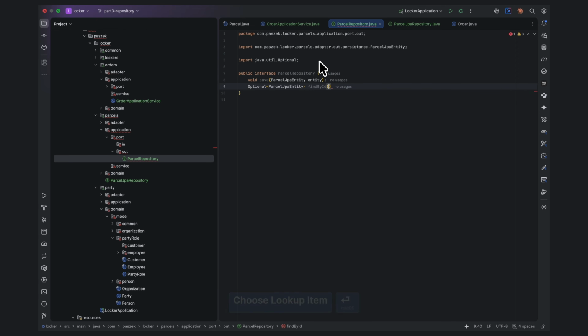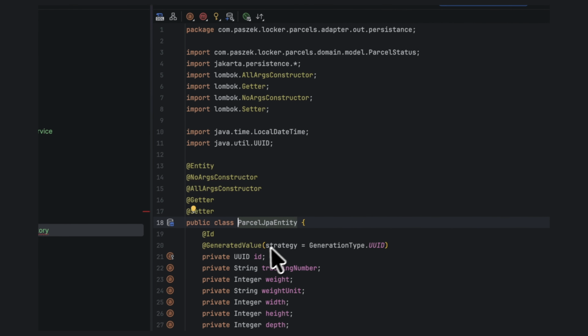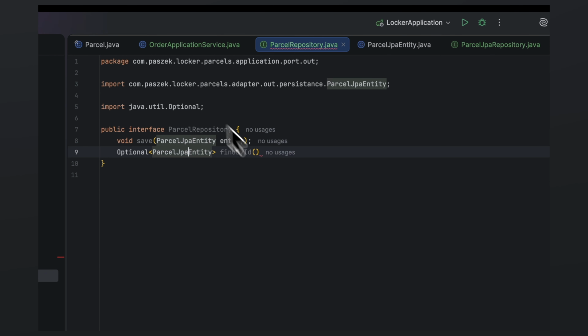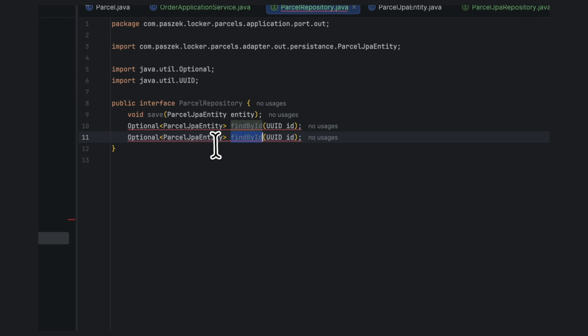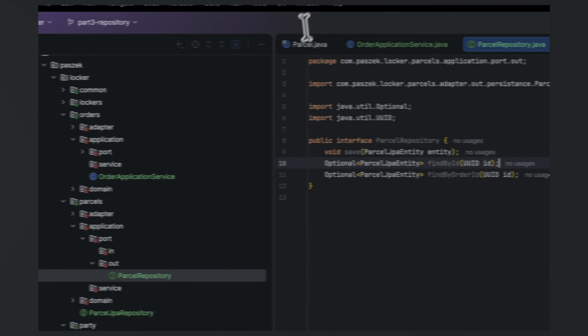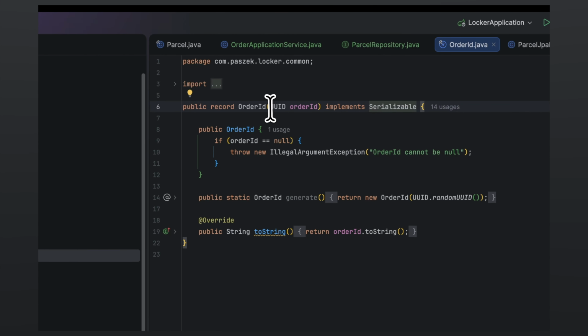In ParcelJpaEntity we have a UID, so the ID is a UID. And here we need find by order ID. Our order ID is a UID too, so it's okay.